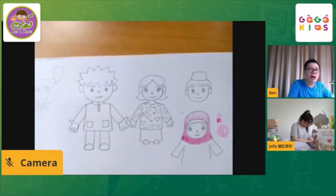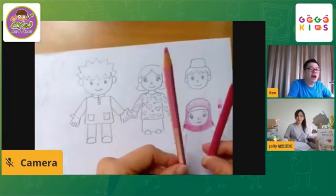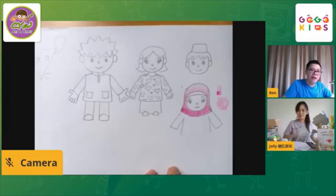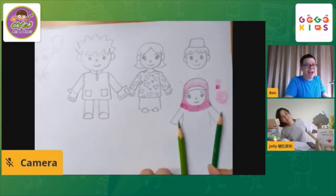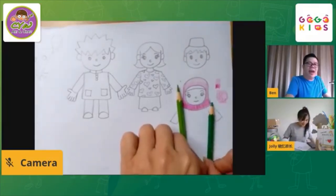Okay. Now we go and say bye-bye to the pink colors first. Bye-bye, pink color. You see the pink colors? Bye-bye, everybody. Have the pink color go up. Okay, now please welcome our green. Dun-dun-dun-dun. See, green color is coming out. Hello, children. Green color. You see now, there's the light green and the dark green.